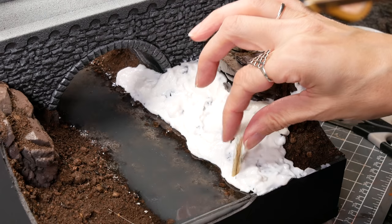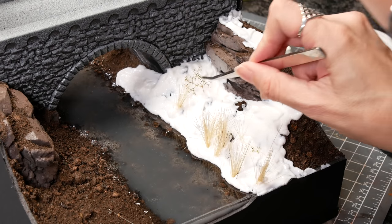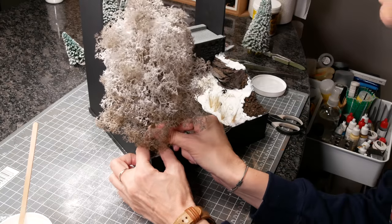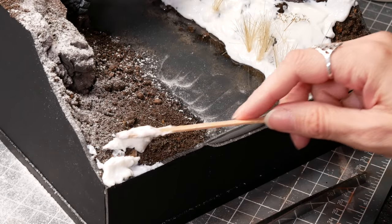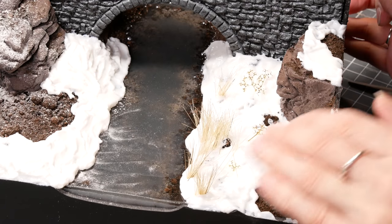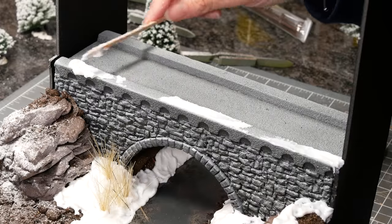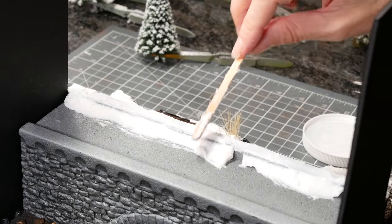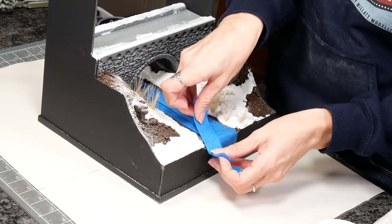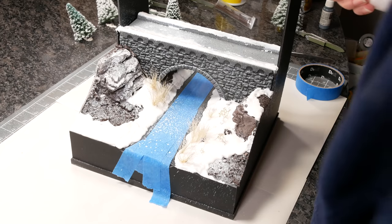These are just Nock reeds — I cut them in half and used both ends, and just put them in and feathered them out. More Nock vegetation gives it a bit of structure and depth. I tried all my trees in place before putting the snow on just to work out where the branches would probably cover. I also added snow paste to the bridge and formed a few snow drifts up there. I wanted to add another layer of depth to the snow, so I protected the river with masking tape so it wouldn't stick to that, and I sprayed all of the areas with Nock landscaping glue.